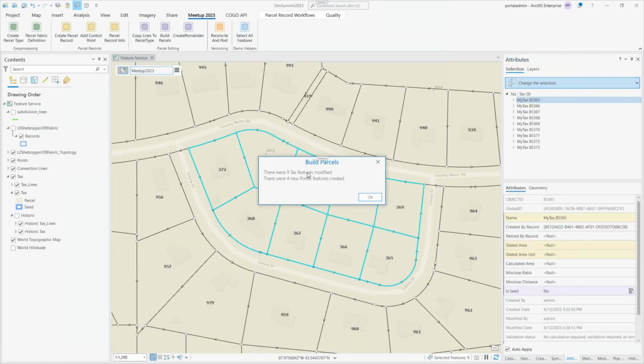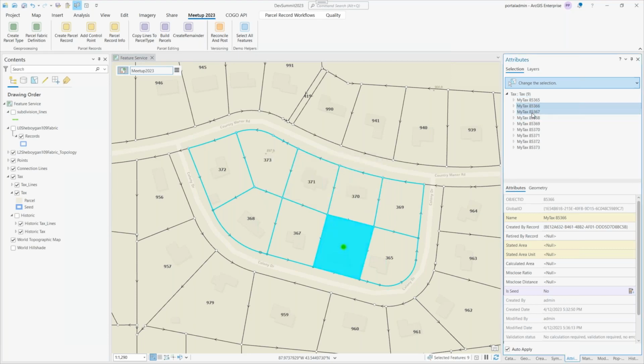Yep, so nine seeds were promoted to full parcels, and then we have 4 new points that were added through here. And then we look over here at the selected features, we can see we had the name string, which is the object ID with a string attached to it. So we have some kind of algorithm for parcel naming, and we can apply that there as well.